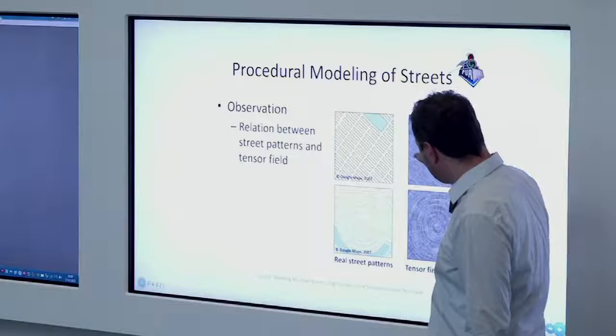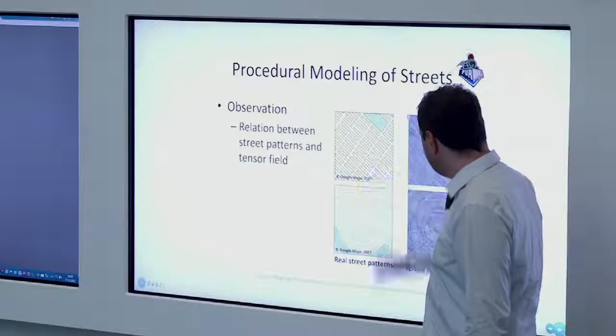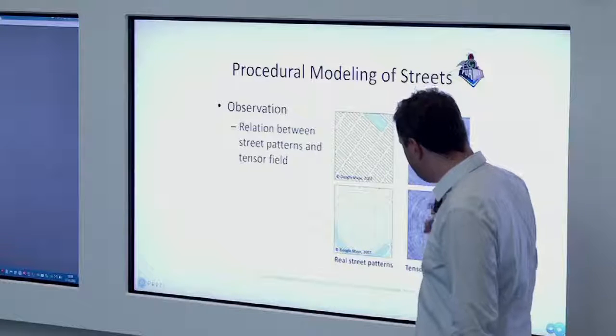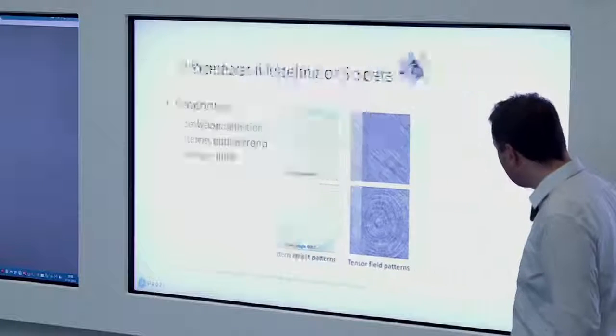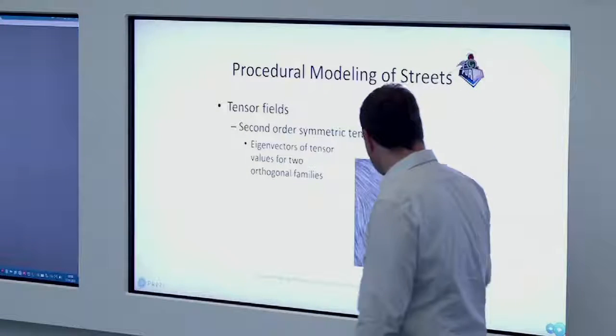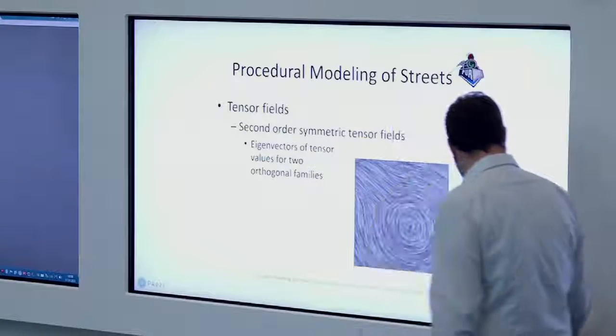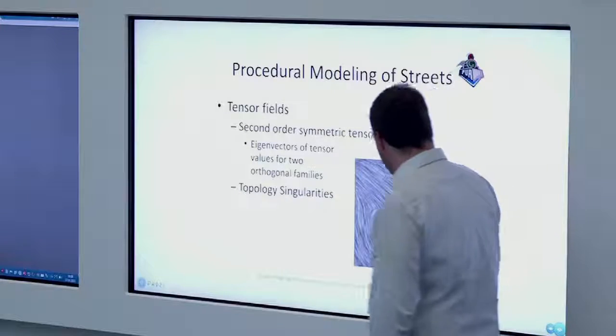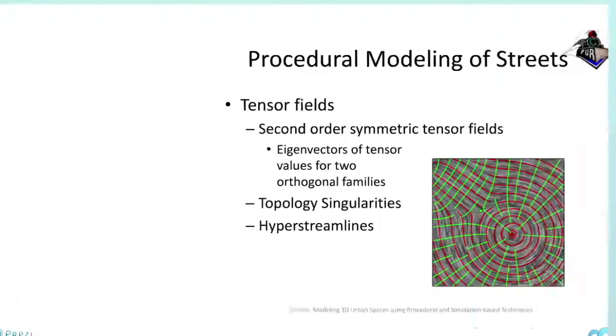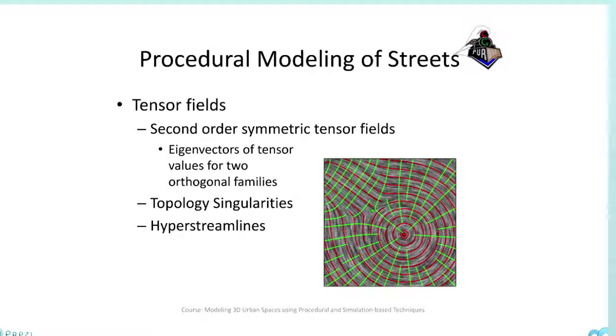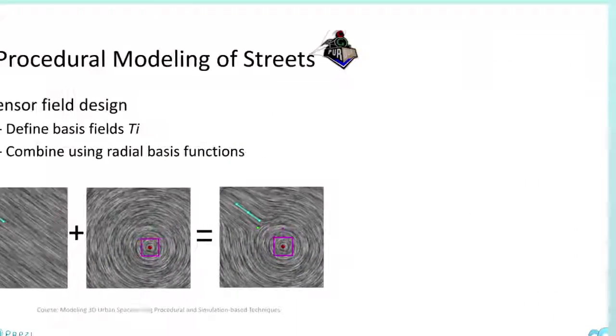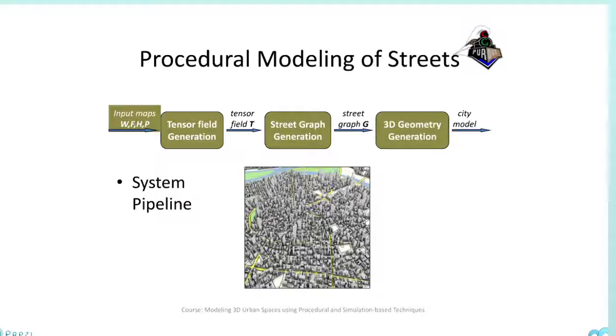So these are some examples of tensor fields and what you can receive from the input and what you can mimic with the tensor field here. And these are typical structures that you have here, and you can find certain relations in between, where you can then set the major initial compositions and vectors that can be used to generate the major and the minor streets. So, you always arrive at a certain point at the street graph generation and then at the geometric generation.